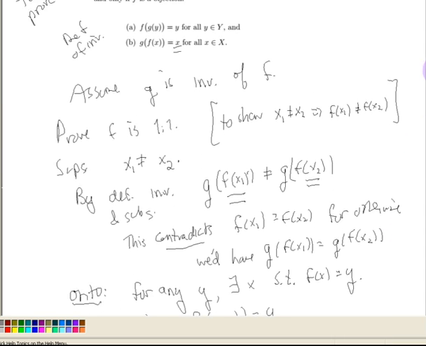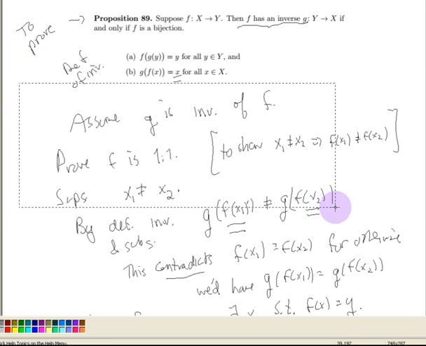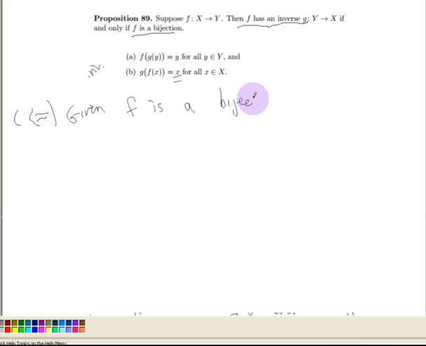All right, so we're going back here. Let me erase some of this stuff. We're still using this condition here, so I can just get rid of this for now. And this here. Okay. All right, so now we're going to start with the other one. We're going to start with f as a bijection. Okay, and we want to define g. So let's say given f is a bijection. So remember, I'm proving the other way now. I'm proving this way for the if and only if proof. Given f is a bijection.